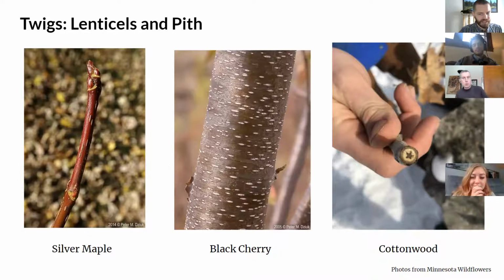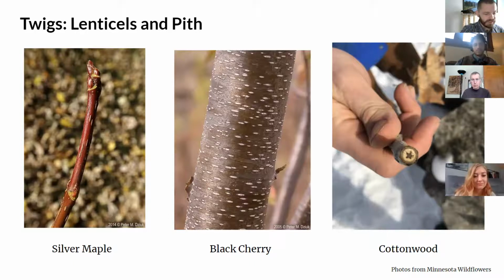So every plant will have lenticels, but not every plant will have them clearly visible or useful for identification. Black cherry is an excellent example because Becca and I, when we were in conservation corps together, cut down a lot of buckthorn, and oftentimes we were using brush saws, sort of like a weed whipper, but with a saw blade on it. And when you were flying through the forest cutting down buckthorns, you had to be really careful that you weren't cutting down black cherry because they look remarkably similar. The best way to tell at a distance a black cherry from a buckthorn was the lenticels on the bark.